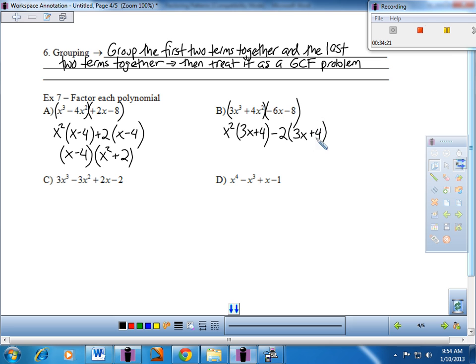There's your negative 6x. There's your negative 8. When you pull out that negative 2, these become positive. Okay, and now if you notice, 3x plus 4, 3x plus 4, we're in business. So two terms, 1, 2, separated by this minus right here. And of course, 3x plus 4 is common to both of those terms. So it is a greatest common factor. When it comes out of this piece, the left-hand side, I get x squared. And when it comes out of this piece, I've got my minus, and I have my 2.